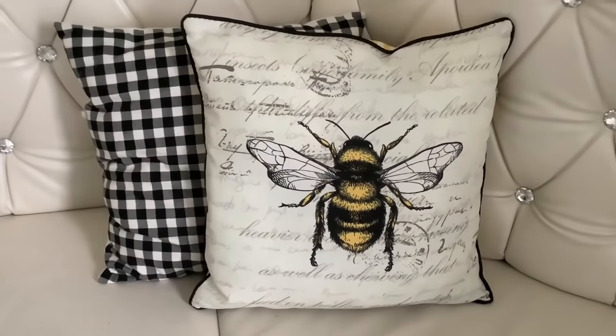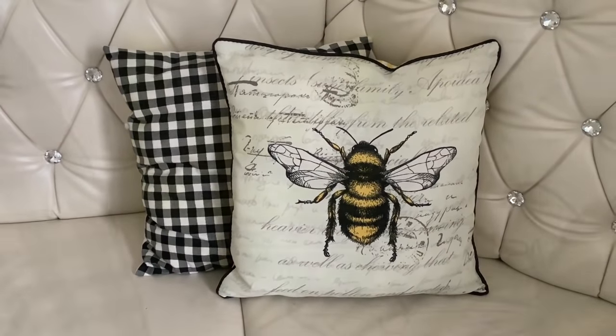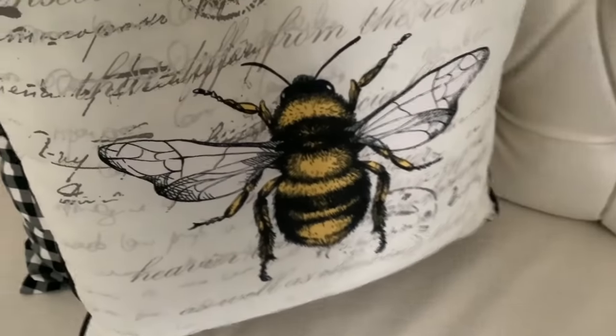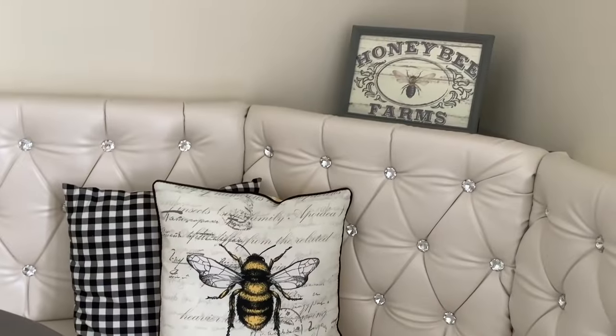Oh, and by the way, that beautiful bee pillow is from Walmart for only $5. And look, it's double-sided. What a great deal, right? It's not worth even making your own.